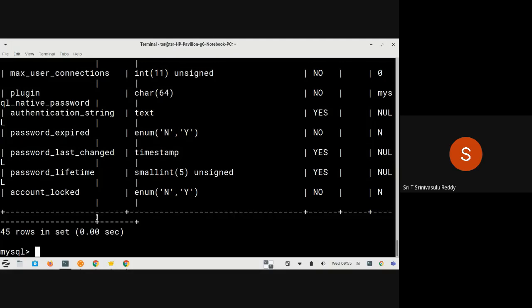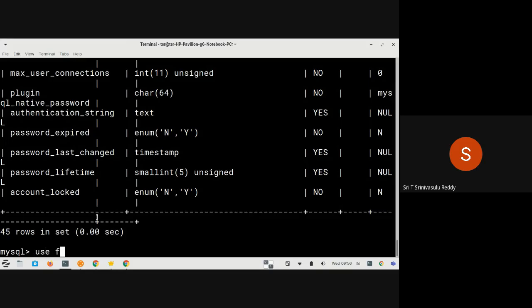So all your MySQL user details are maintained in the user table. For example, username and what is the password, right? And all other connected details are maintained within this particular user table. Anyhow, let's not go into this particular MySQL related database. We want to use our own database.